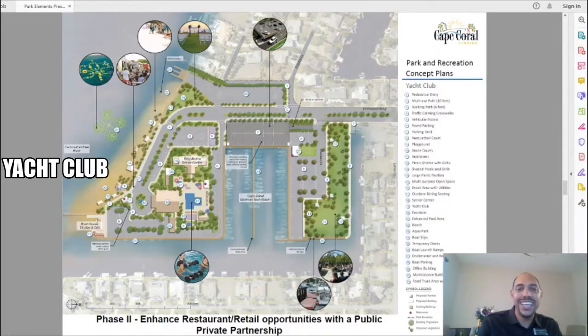This next park is already one of the most popular parks in Cape Coral — it is the Yacht Club, located in southeast Cape Coral, and it is an economic magnet. Every single house located in the area will list proximity to the Yacht Club as a home's number one feature. It does a lot to drive up property values. If we look at the overall proposals for improvements and enhancements of the Yacht Club facilities, a lot of these already exist, but it is great to see the upgrades taking place.